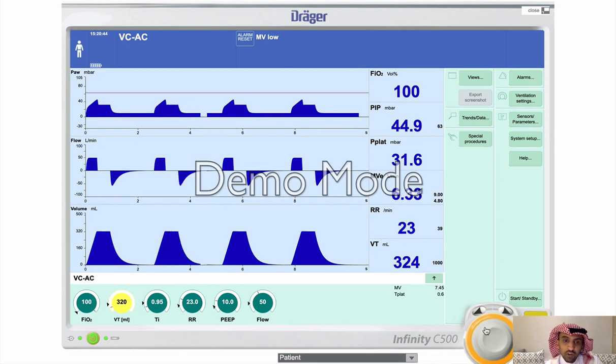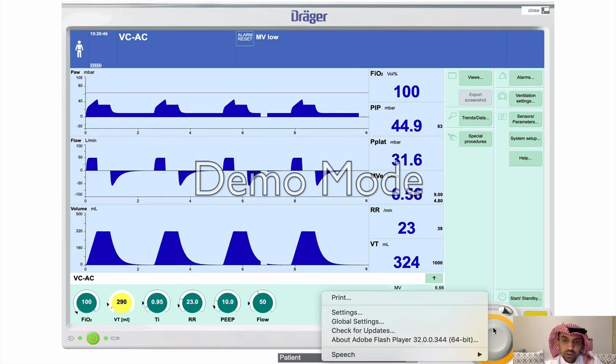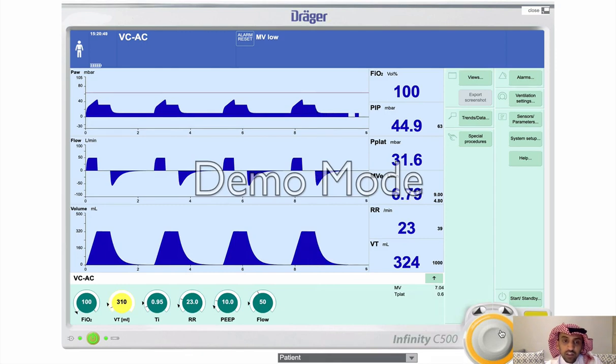Of course, I'm talking here about ventilatory management only. I'm not talking about any other measures that may decrease the plateau. That will be discussed in the ARDS presentation. So as you decrease the tidal volume, you will decrease the plateau pressure. I'm not going to go in and talk about the driving pressure. I'm now focusing only on the plateau pressure. So this is a volume assist control mode. Okay, and if we say we'll switch the mode now.